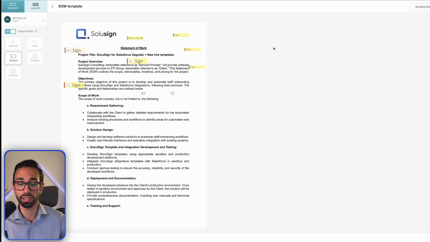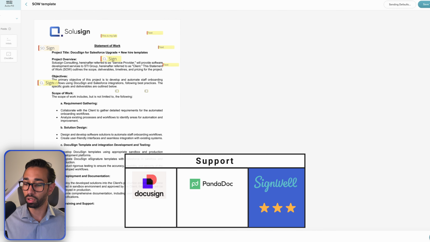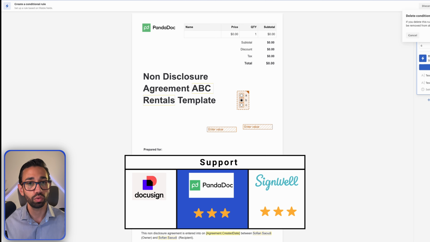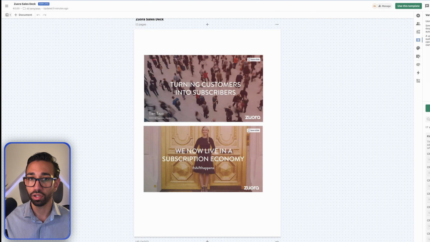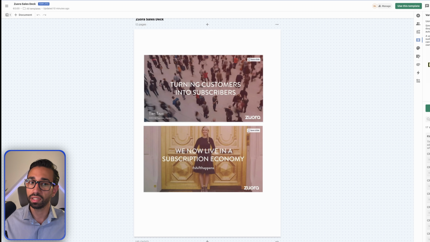Now, the next thing that's very important to consider, whatever software you're going to buy, not just eSignature, is support, the level of support you're going to get. With SignWell, each time I had an issue, I just clicked on a little bubble here at the bottom right and started asking my questions. With PandaDoc, I just had to wait 1 to 2 hours, not more. It was great. With PandaDoc, you don't get the chat, but you can email them and they will reply fairly quickly. I think I got an answer within 1 to 2 hours, so pretty similar to SignWell.